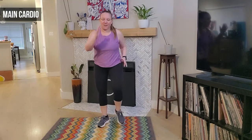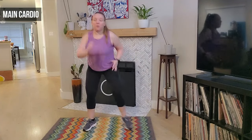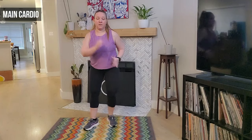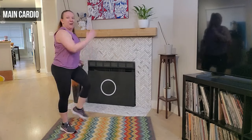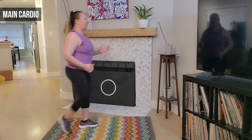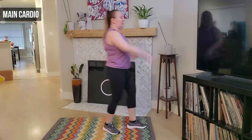Awesome job — good guys. Four, three — we have that out, out, and in, we take it out and in. Good, out — four more, four, three, two, and one. We march it out — turning, good. Four, three — march it up right here, we march up with a tap. Good — one more like that, then we add that knee. Awesome job, and knee — good, you got this.